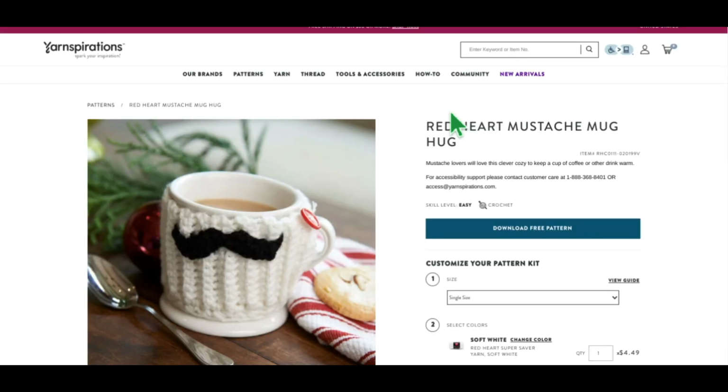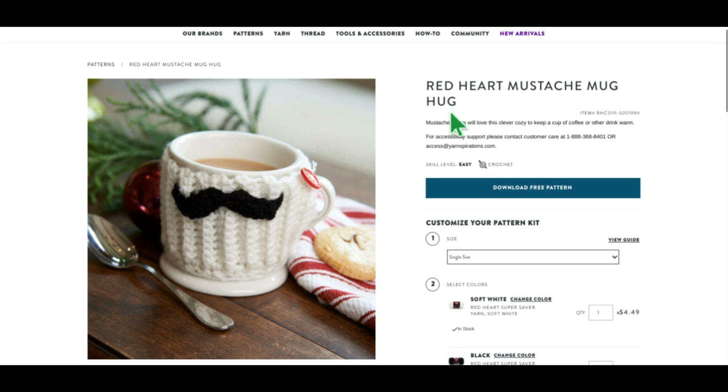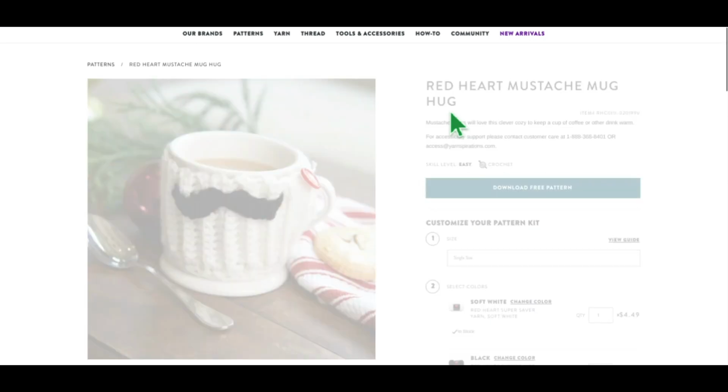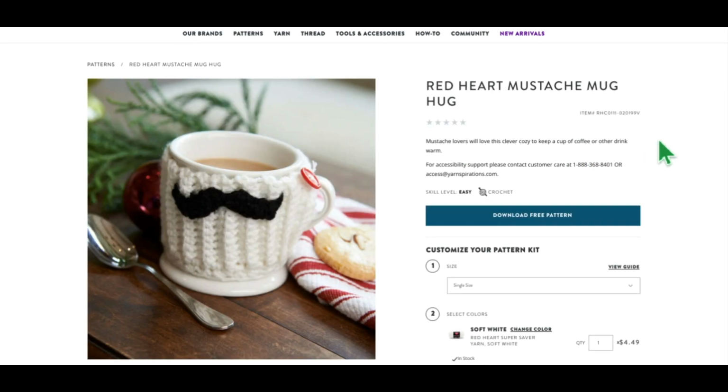I also like to open these up just so that you can see how easy it is to click and download these free patterns. All you need to do is go to my Pinterest board, which is linked below, and find the picture that you like and click on it. And I'll then download the pattern. It's all free too, so that's really nice.